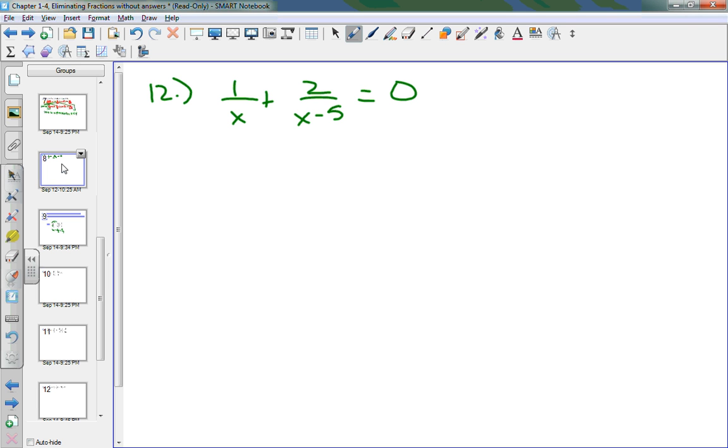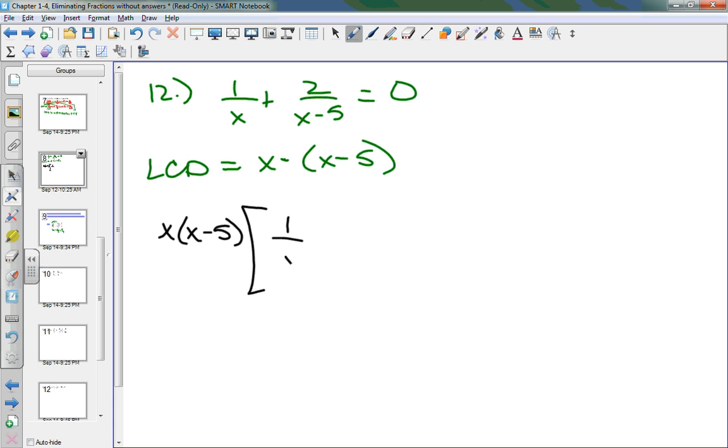It is a whole different thing. So whenever you see an x minus 5, what you can pretend it to be is a y. Does that make sense? So that means, when in doubt, what would my LCD be? It would be this times the x minus the 5. Do we see that, yes or no? It would be both of them together, which means I'm going to take x times x minus 5 times the entire thing here. Yes or no, folks? Do we see that?